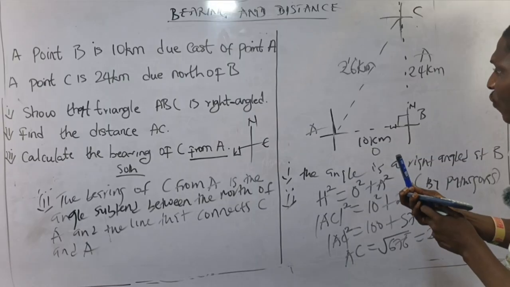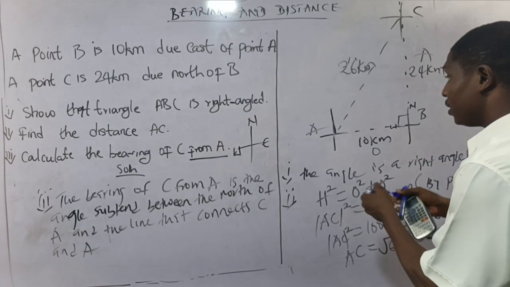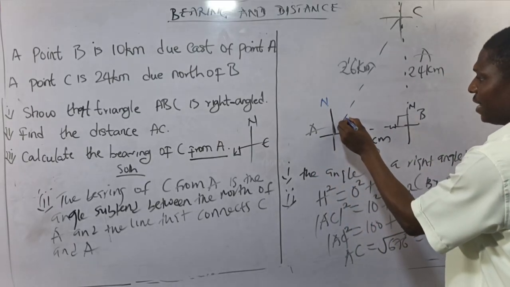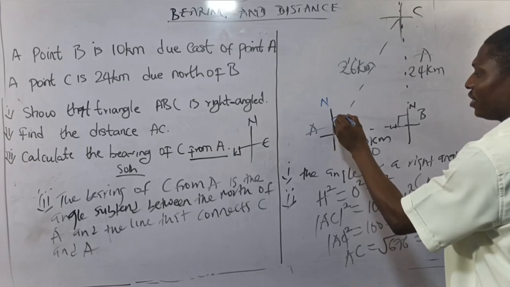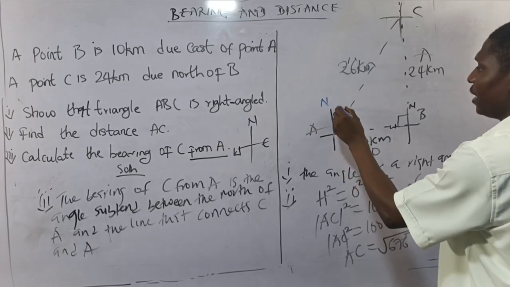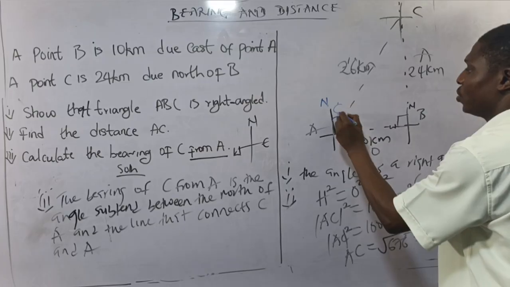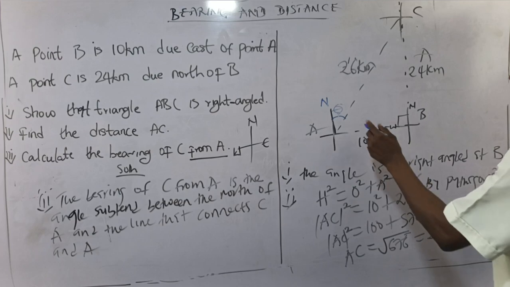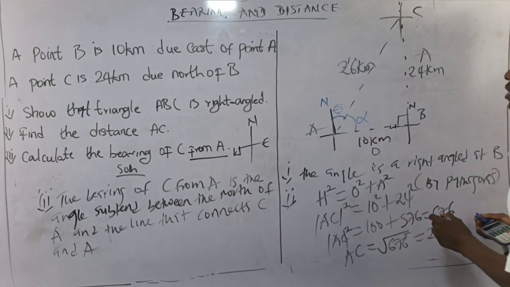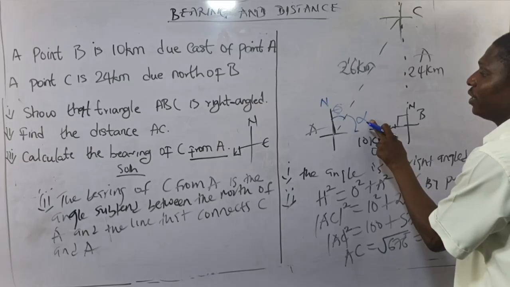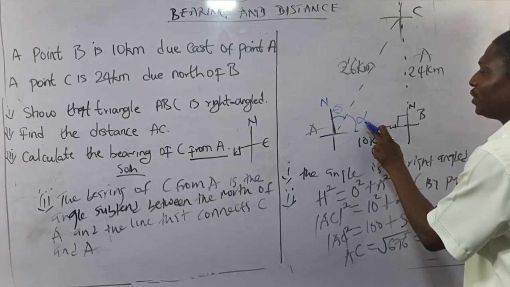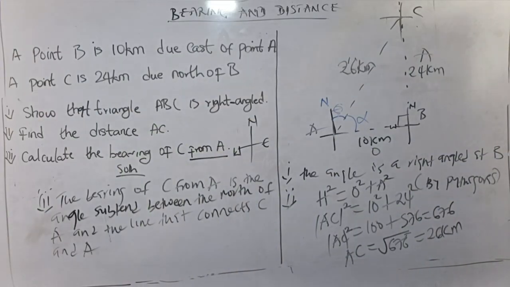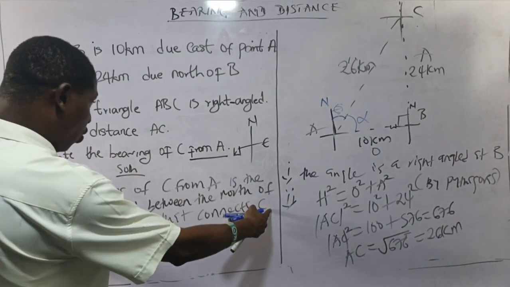Now, the north of A starts here. And the line that connects A and C is this line. So the bearing starts from the north of A till it touches here. I can take it as any alphabet. Let me say I take it as theta. If that's theta, I can take here to be alpha. If I can get my alpha, you know that alpha plus theta must be equal to 90 degrees because this is east. So let's solve. I can clean everything now. I've given you the information. Please, this write-up is very important.